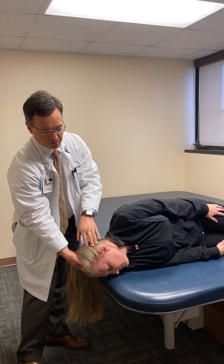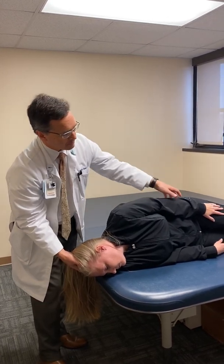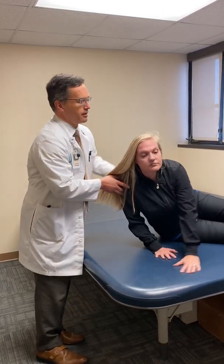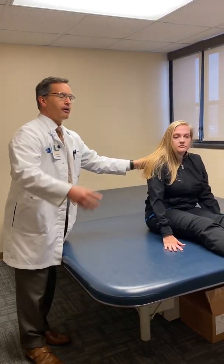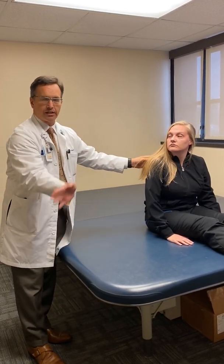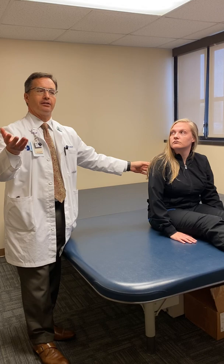Now you're looking down at the ground — another 45 degrees — and this is treating the left ear. You stay in this position until the dizziness goes away, and then with your hand you can push up on the bed and sit straight up. You want to sit directly up from that position rather than rolling back first. When sitting up, the crystals will sometimes fall back into the proper position and can cause a sudden sensation of falling or floating — that's not a bad thing, that's actually good, it means the crystals are back in the right position.